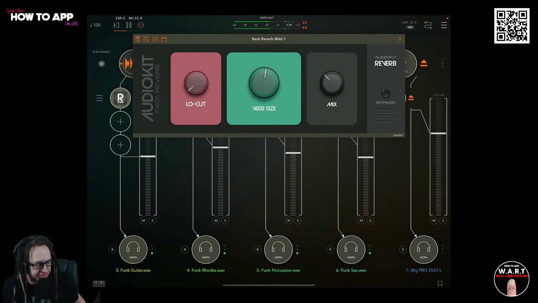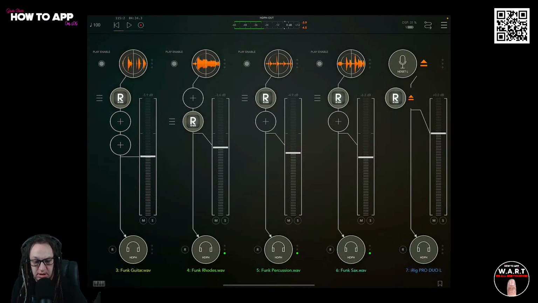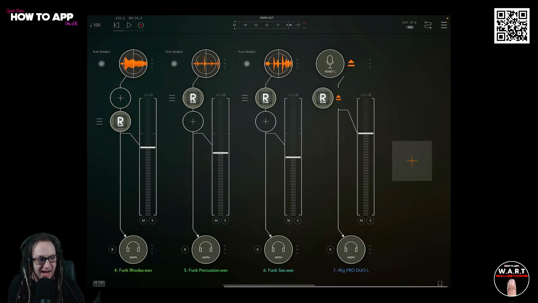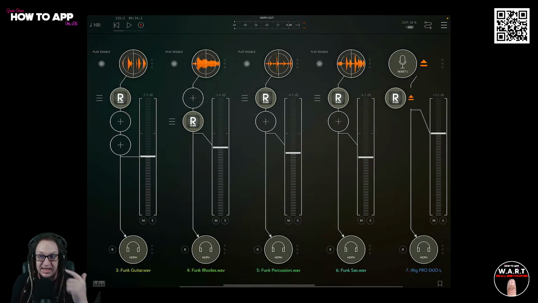Like anything, subtlety is the thing, yeah? Because I think there's a lot of people out there who think adding reverb to every single track is going to fix every track, when you shouldn't be trying to fix tracks. You know what I'm saying? What you need to be doing is adding things subtly. Like in real life, I wouldn't add any reverb to this bass, probably hardly any to the drums, nothing to the claps, but I would add things to the guitar, the saxophone on here, but obviously the keys.